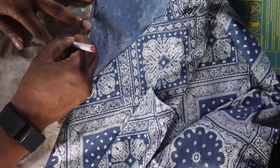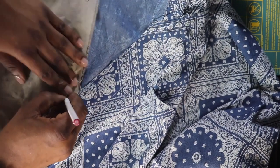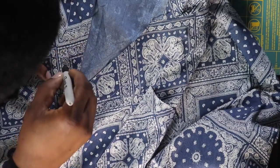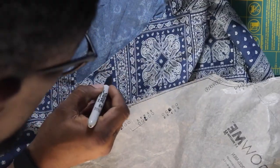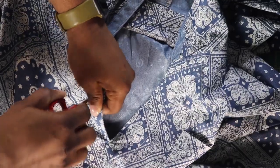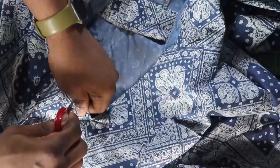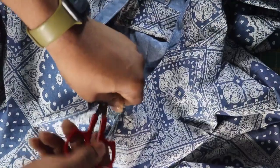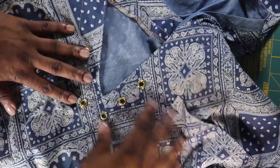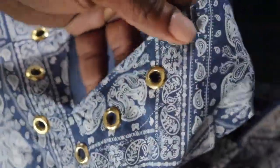My frixion pencil is amazing — it goes away with heat, a great marking tool. I'm transferring dots for the grommets on the front. White doesn't transfer well on this fabric so I'm using a permanent marker — only do this if you're comfortable and advanced. I used snippet scissors to make holes in the front — three on each side. These are the grommets and tools I'm using, plus the hammer. Gold, blue, white and gold — Nipsey Hustle is smiling.